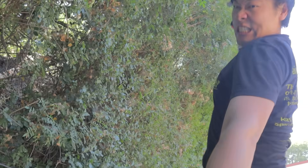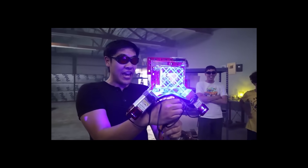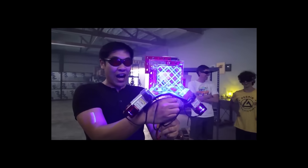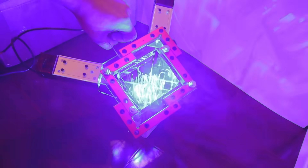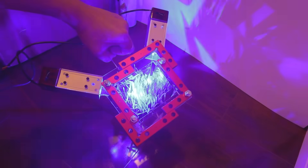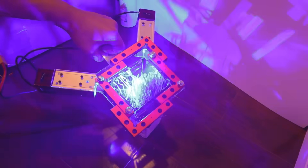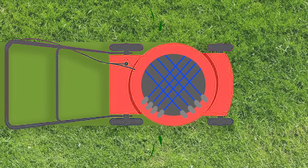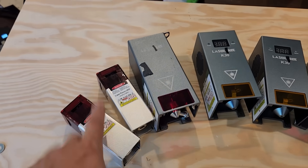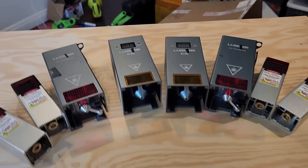What if instead of more power, we tried using more lasers from more different directions? Last year I made this laser grid fly swatter that uses mirrors to bounce a laser beam into a grid pattern, and that didn't have any problems burning stuff in the center. But it won't cut grass because the grass gets in front of the mirrors and the beam can't bounce around anymore. So what if instead of using mirrors to bounce a single beam around, each of the beams just came from its own laser? I already bought thousands of dollars of lasers just to get this far in the video — I could just point them all into a grid shape now.